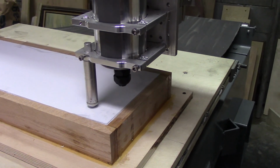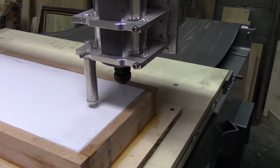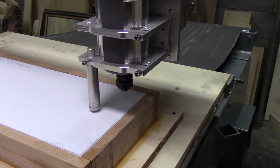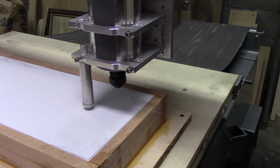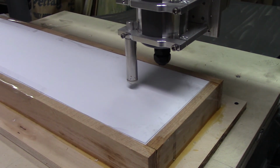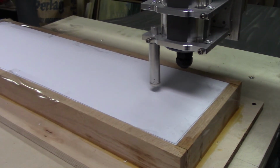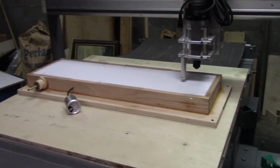If I have enough room for that last cut. Yeah, I think I do. That's it. It's the bottom cut out, and then I just have to pop it out. So there you go.